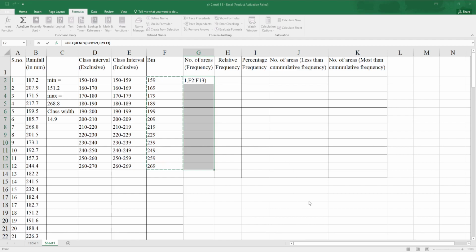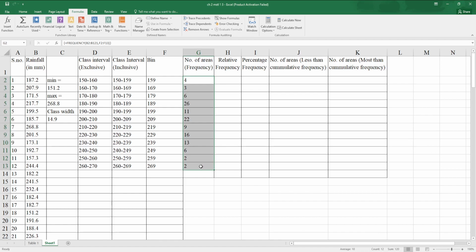Don't click OK directly, because we have to press Control Shift Enter. So we will find all the values here, the number of areas.